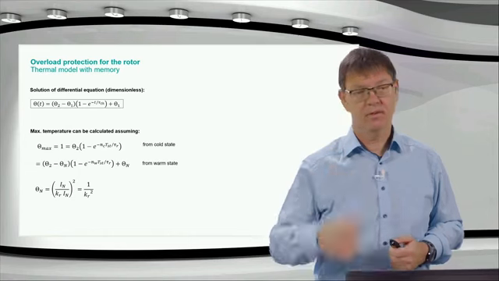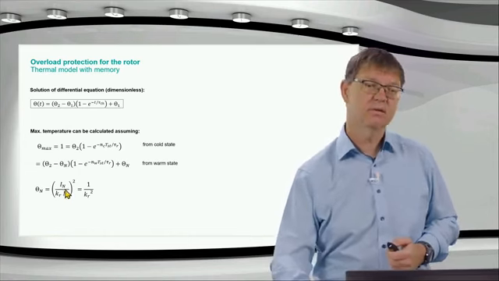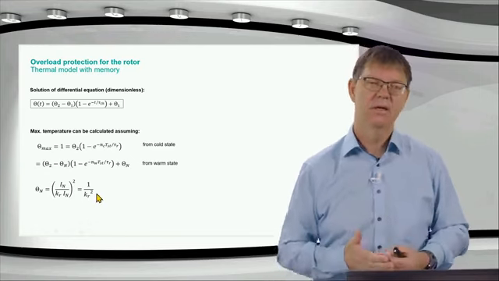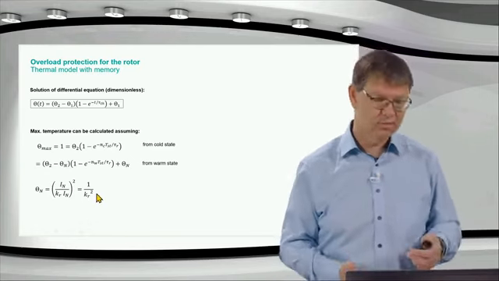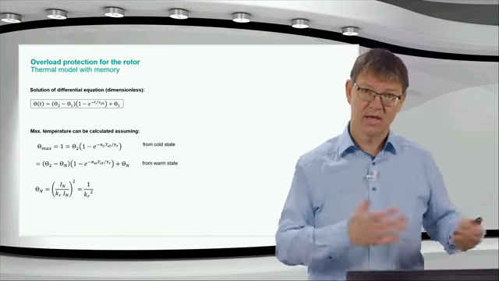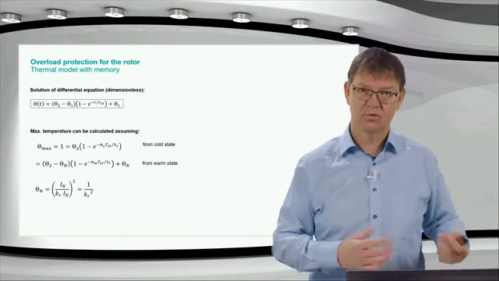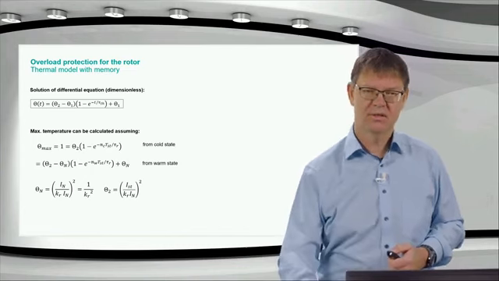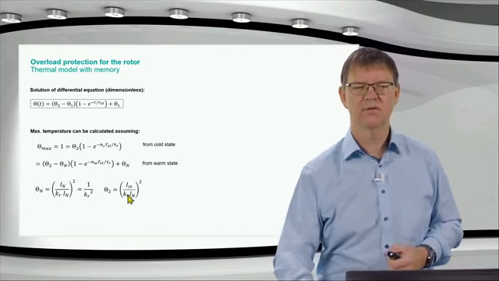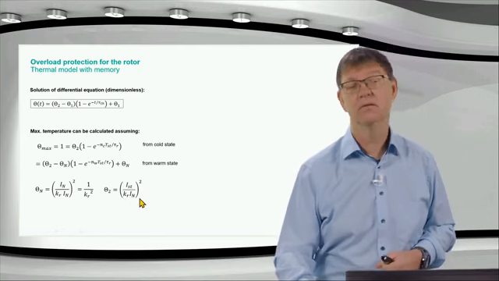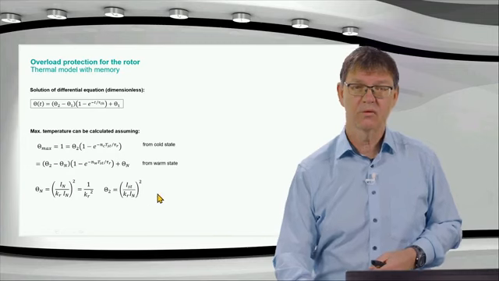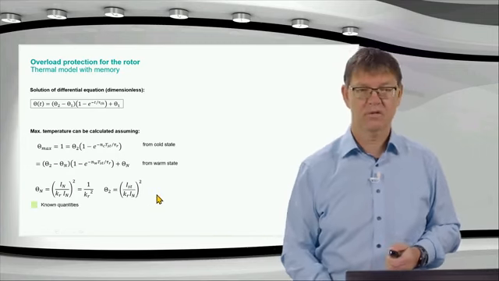Okay, and we can calculate this theta n. It's 1 over kr square. R indicates this is now the k factor for the rotor, as a difference to the k factor which we discussed last tutorial for the stator. And the end temperature is basically what you see here: the starting current divided by k times In, to the square. The temperature always goes with the square of the currents, roughly spoken.